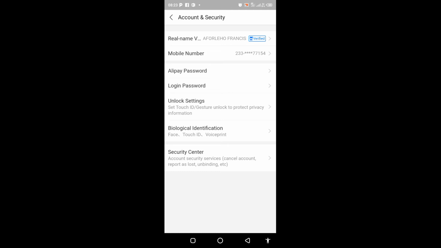I'm done here, and then we're going to use it to enter into our 1688 app. So now let's go back to the 1688 app.